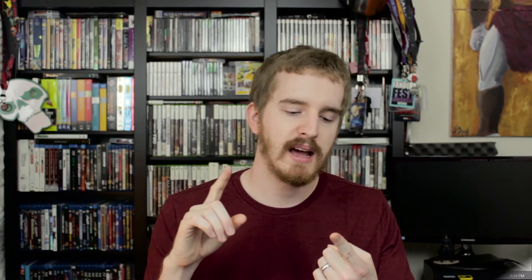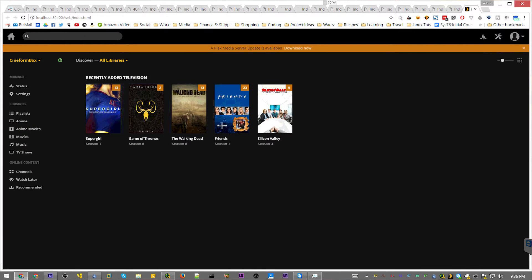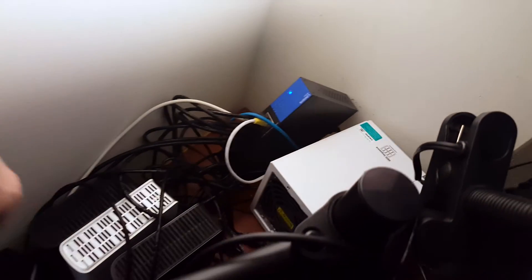This was a huge boon to my productivity overall. There have been many nights when I'm editing a ton of videos and just tell it to render on the server — get them all queued up so I can keep uploading and immediately start editing again on the main computer. The server also acts as a Deluge server for all of my downloads. I have JDownloader running on there for downloads as well. It's also a Plex media server. I'm having hard drive storage issues at the moment so it's not fully functional as that just yet. But I do have a QNAP NAS that I'm moving all of my footage archive and YouTube archive to, so some of the hard drive space on the server can just be Plex media streaming — transcoding and streaming media to all the different computers and devices in my home.